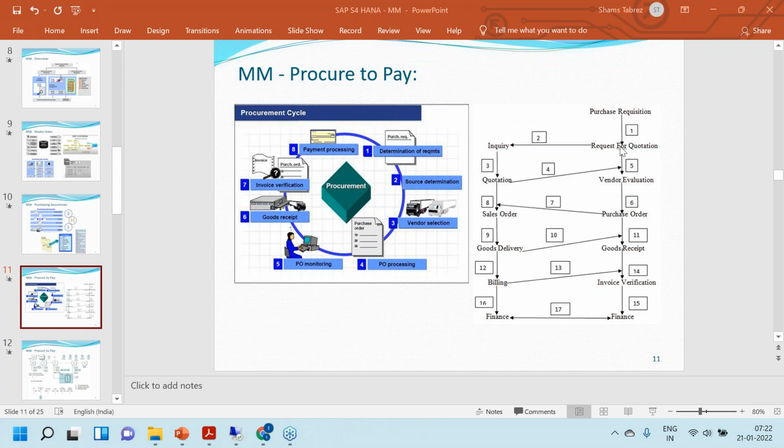Based on the purchase requisition submitted to the procurement department, the procurement department analyzes it, and if the supplier is not available, let's assume, for that particular component or assembly, or if they would like to explore a new supplier market, then they create a request for quotation. And this request for quotation they share with different suitable suppliers. For the suppliers, it becomes the inquiry.